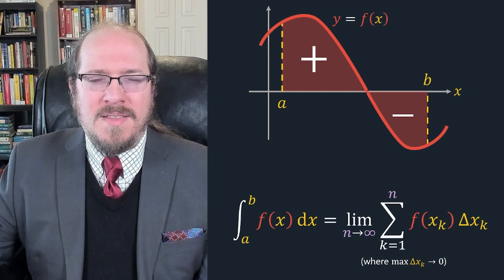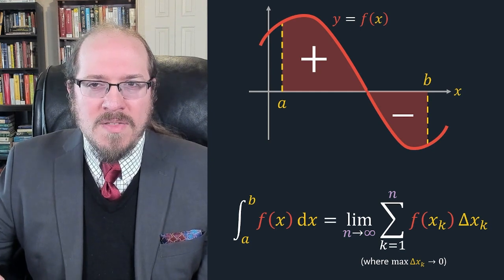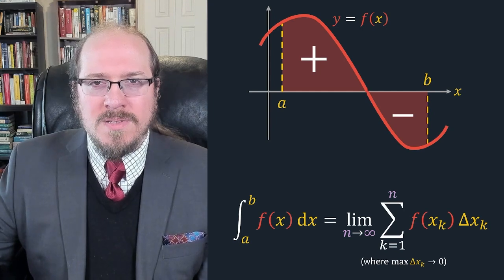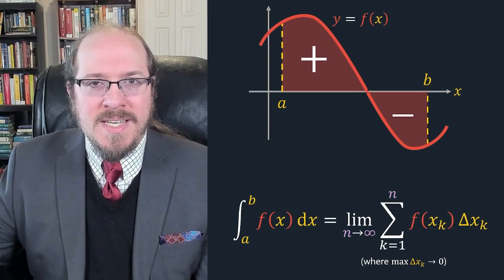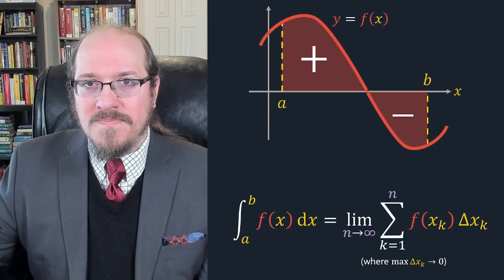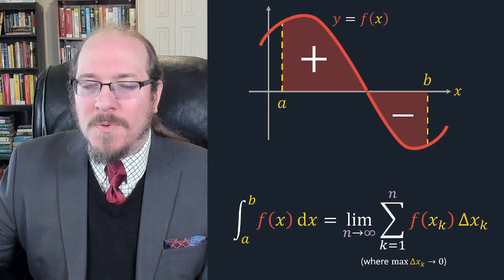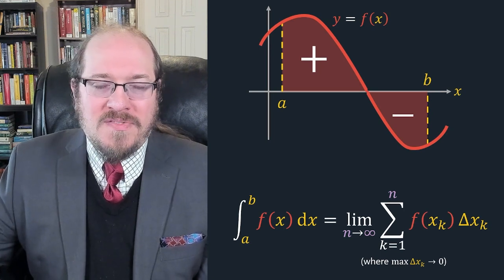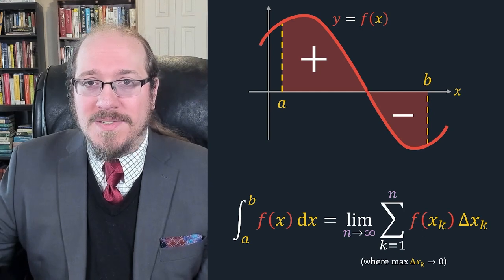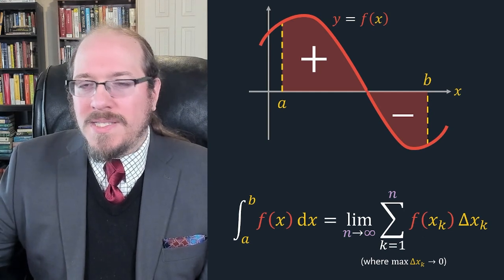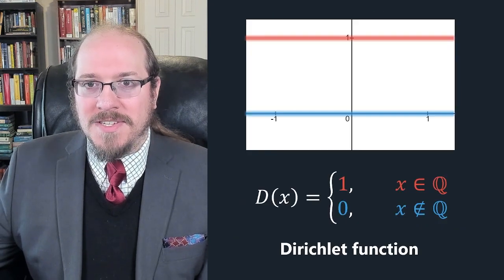Wait a minute, there's that phrase again, as long as that limit exists. Are there certain functions for which the integral isn't defined, where this limit breaks down just like derivatives did when functions weren't differentiable? Turns out the answer is yes. But I won't go into too much detail because those functions are a lot harder to draw and you're unlikely to come across them in practice. But there is one particularly infamous example, the so-called Dirichlet function.